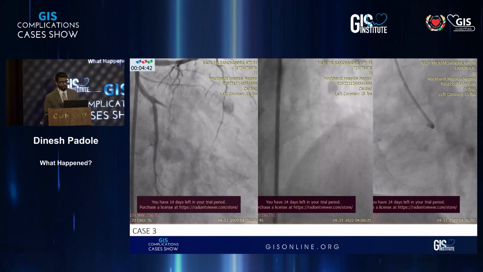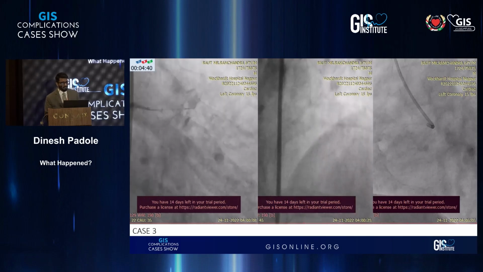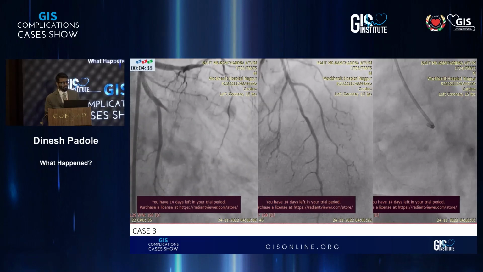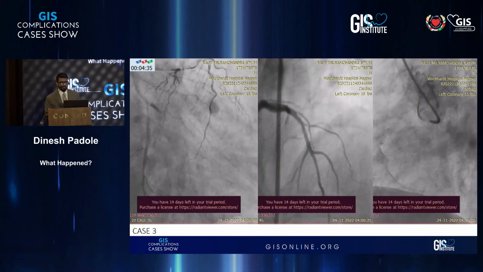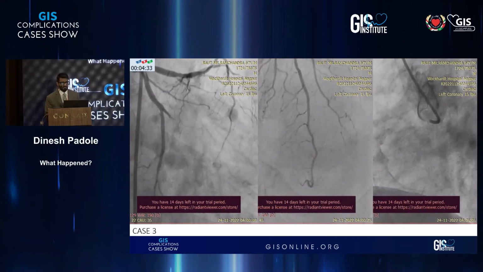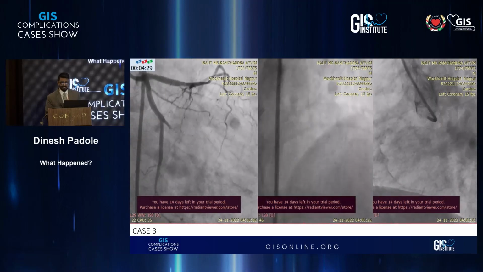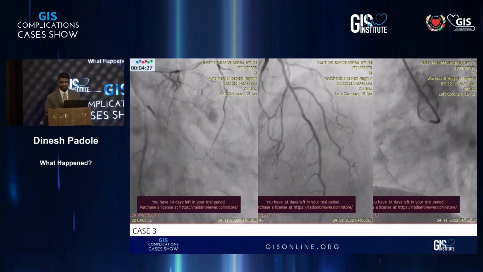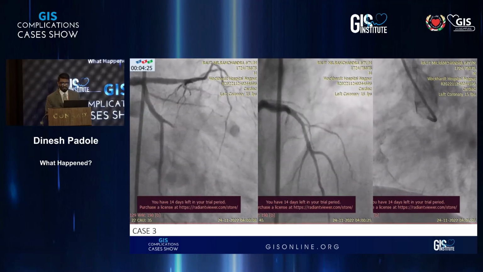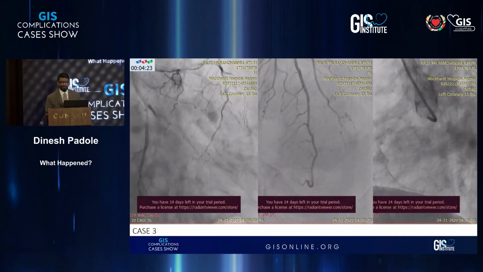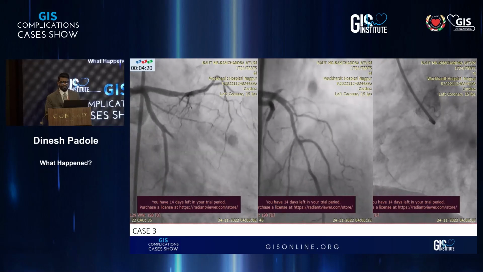The last case, the third one, this was a regular angio. As we can see, in the left system, the OM is cut off from the proximal segment. LAD has intermediate lesions, not many significant. The RCA couldn't be engaged with a TIG or JR. It looks like a high up origin, couldn't locate it.